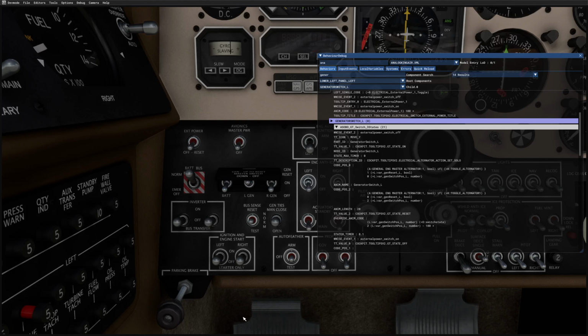If I just press the left generator button, let's bring it back down manually. Press the left generator button with a short press once, it's gone up, and again it goes up and down. If I do a long press, it goes off. So it's harder to turn it off by accident. That's the key to it. You've got to do a long press to make sure you do mean it.